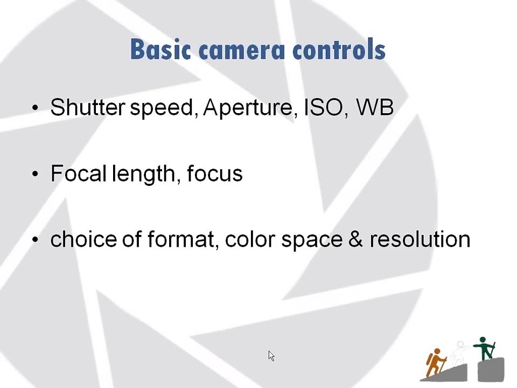70-200 f2.8 L, Canon L series lenses, the luxury series lenses in Canon, or ED series lenses in Nikon, it will ask even more. It can resolve even more. If you're more interested in finding which lens gives a better contrast and better resolution, there is a site called DSO Optics, and there are so many sites which give reviews, and there is one site called luminous-landscape.com. You go to the sites, and there is something called modulation transfer function.